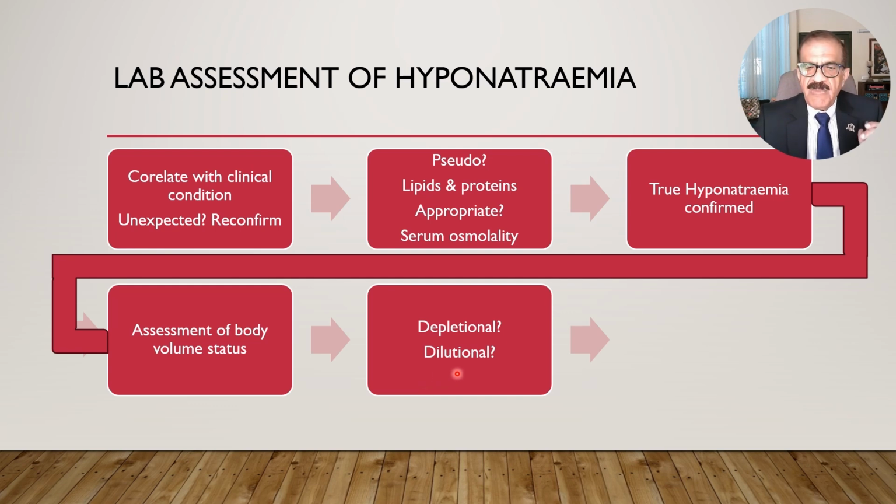Dilutional hyponatremia is a condition, and the other name is syndrome of inappropriate ADH secretion. There are actually other causes also, but most important is syndrome of inappropriate ADH secretion. In this condition, actual total body sodium is not low, but it is the retention of water, and retention of the water in a way that you can't judge on the clinical examination.